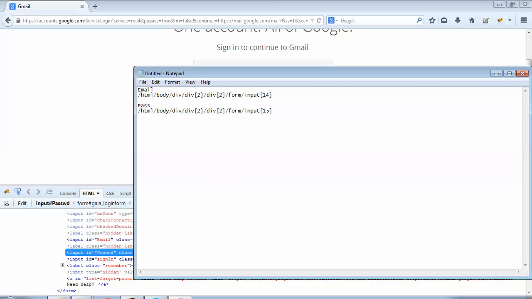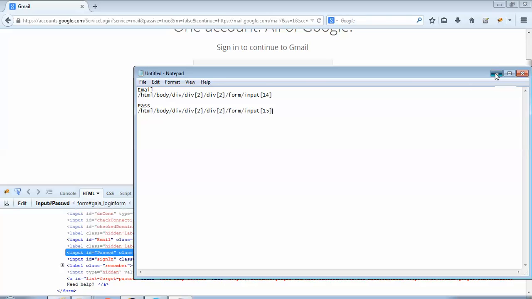You could see the XPaths are almost similar, only the last thing, the index, differs: the index of the email ID field is 14 and the index of the password field is 15. I'll be storing these two XPaths in my notepad file and I'll be actually using them in the Selenium script. So this part is done.